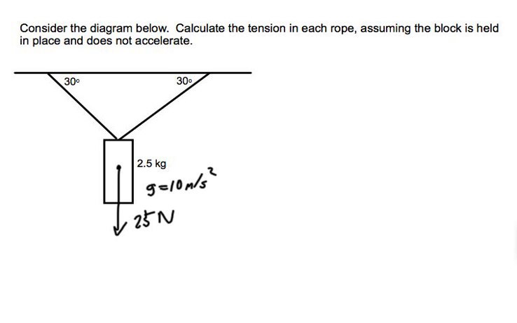Then the ropes have to be able to counteract that and support this. And so we're going to figure out then what is the tension on the rope. So each of these ropes has the same angle. So we can probably make the assumption that each rope is contributing half of the support force.